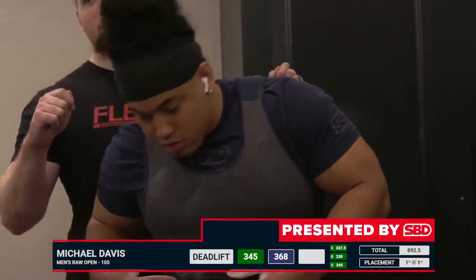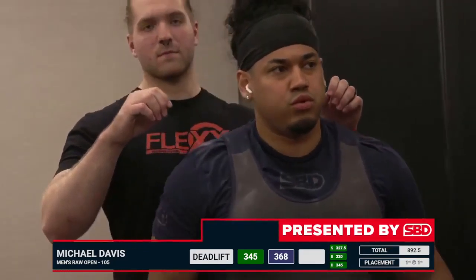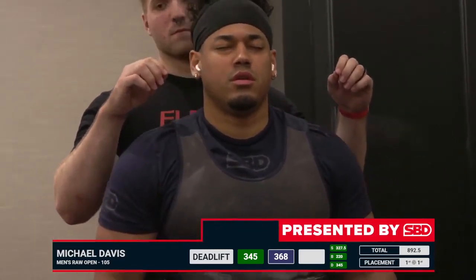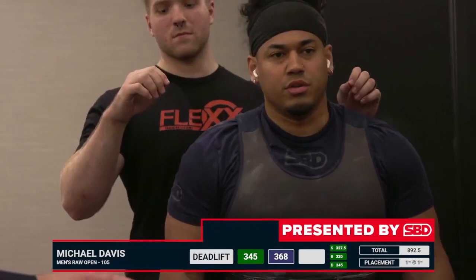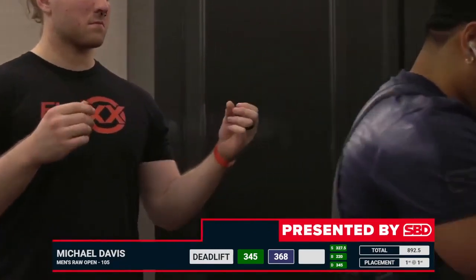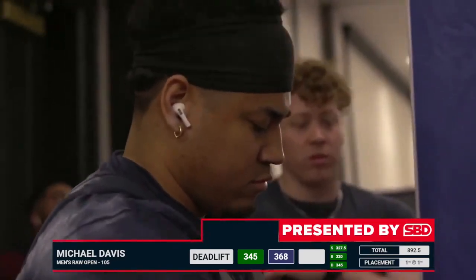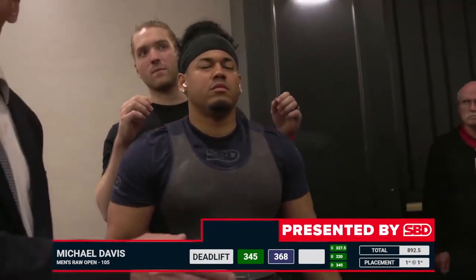to load that up. Michael Davis talking about American records, 368 kilos, 811 pounds, Michael Davis looking for a record. And what is the world record by chance? 390.5. You might see that on the third, depending on how this moves. An American record nonetheless. I think that'd be ambitious.